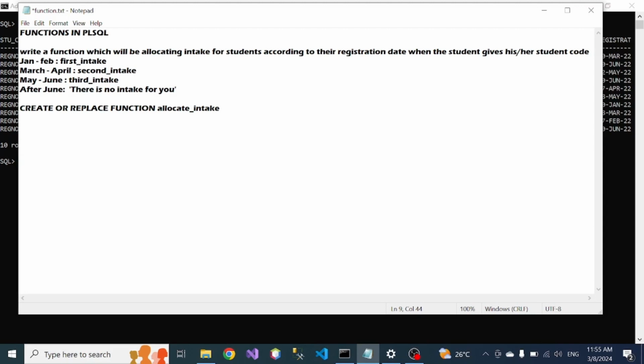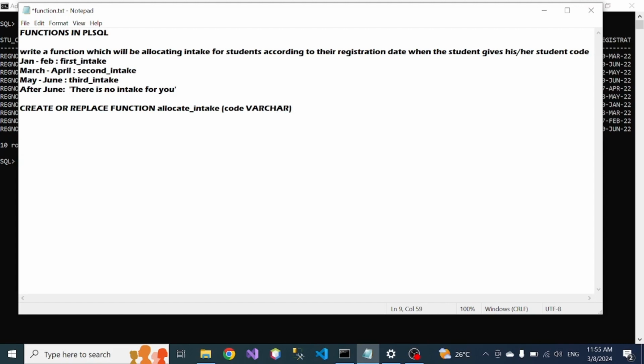After that, we can put parameters. Is a function with a parameter? Yes. Why? Because the student will be giving us his or her student code. That's why we need a parameter. Let's call it code, and it will be varchar.